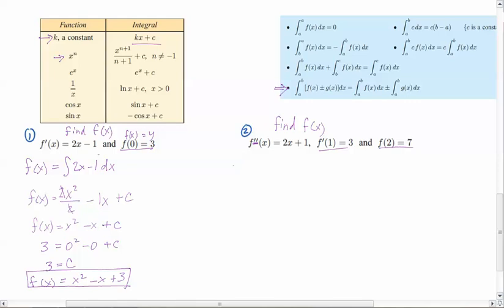So I started with the second derivative, so I'm going to take the integral once. Now, if I take the integral of the second derivative, that's going to give me the first derivative. And so that's equal to the integral of the second derivative, which was 2x plus 1, with respect to x.